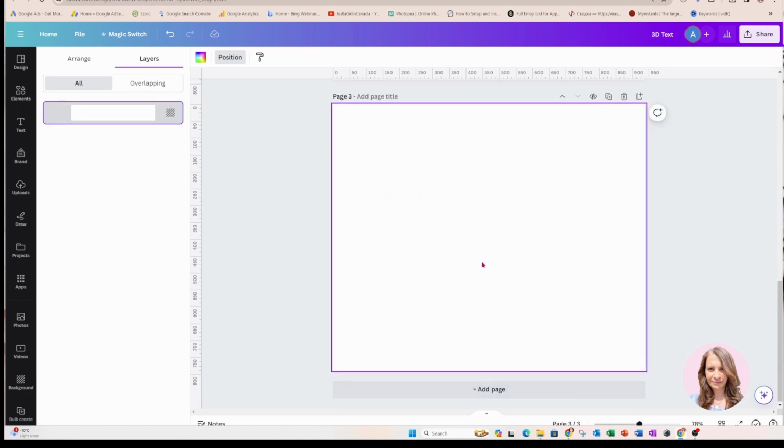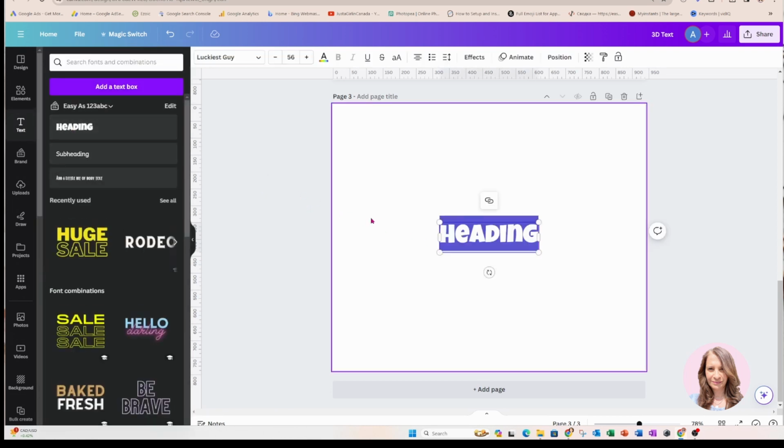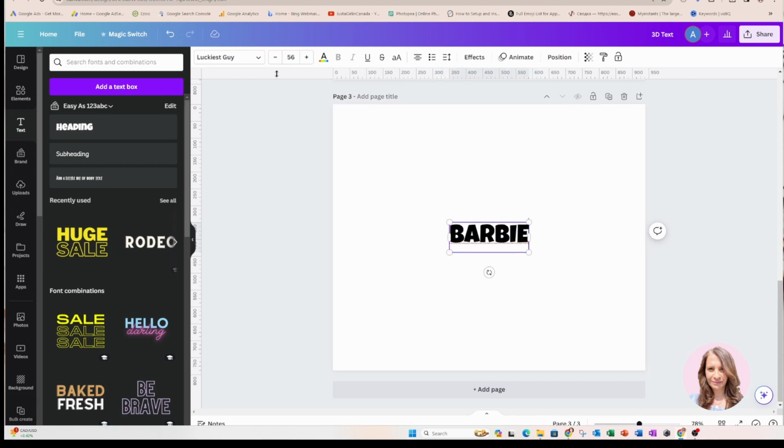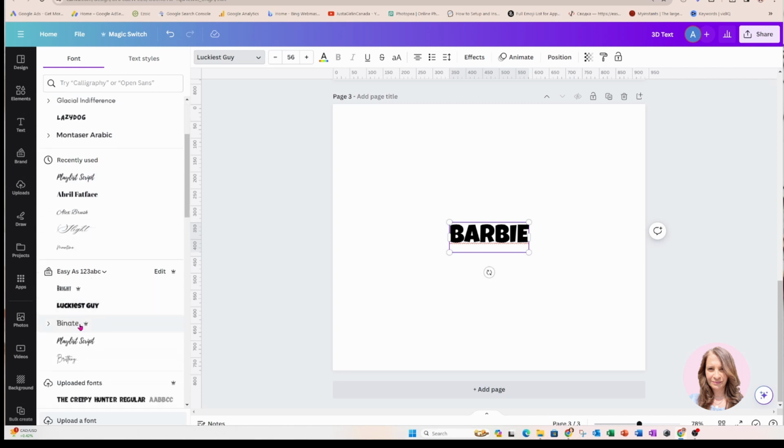Now the third 3D effect that I'm going to create is one with just text, and I'm going to type in here the word Barbie, and I'm going to change the font to PlayScript. Okay, so there we go.